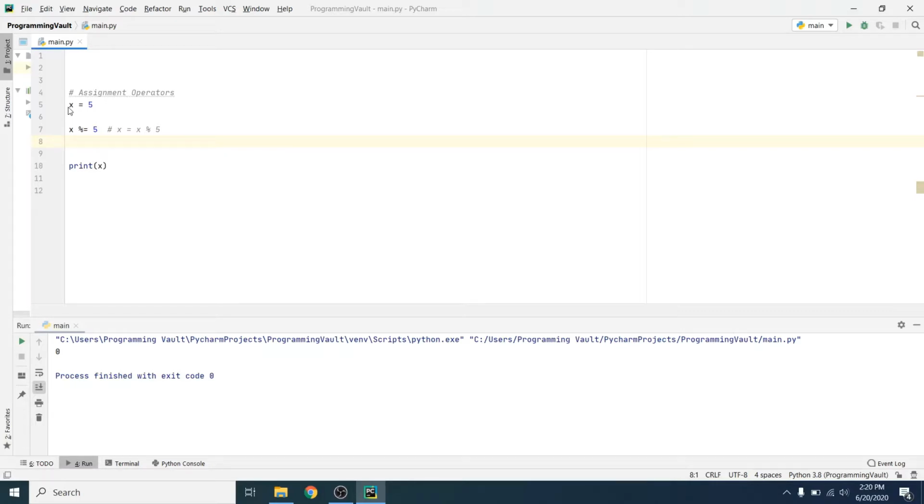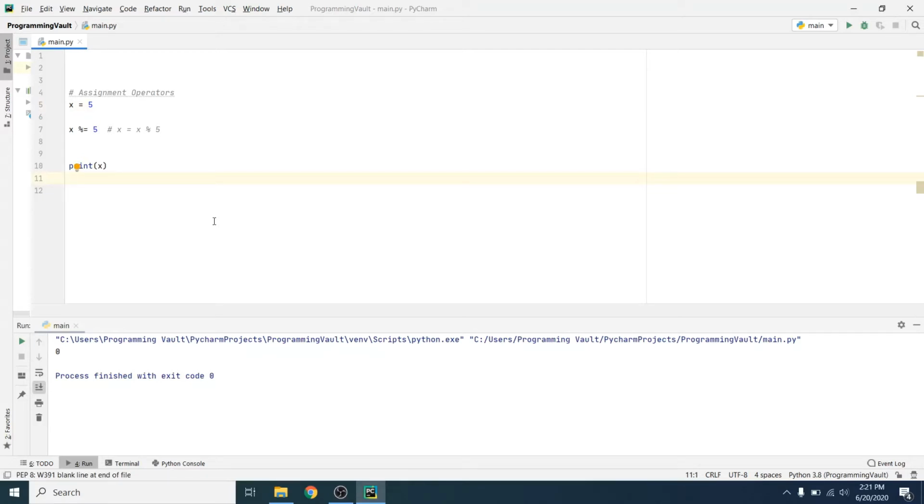You can't use this to find out if x is equal to 5. That will never work. All it will do is, well, it will be equal to 5 because afterwards, right after you've run this, x will certainly equal 5, right? All it will do is assign the value of 5 to x. So anyway, I wanted to just make this quick video and let you guys know about assignment.